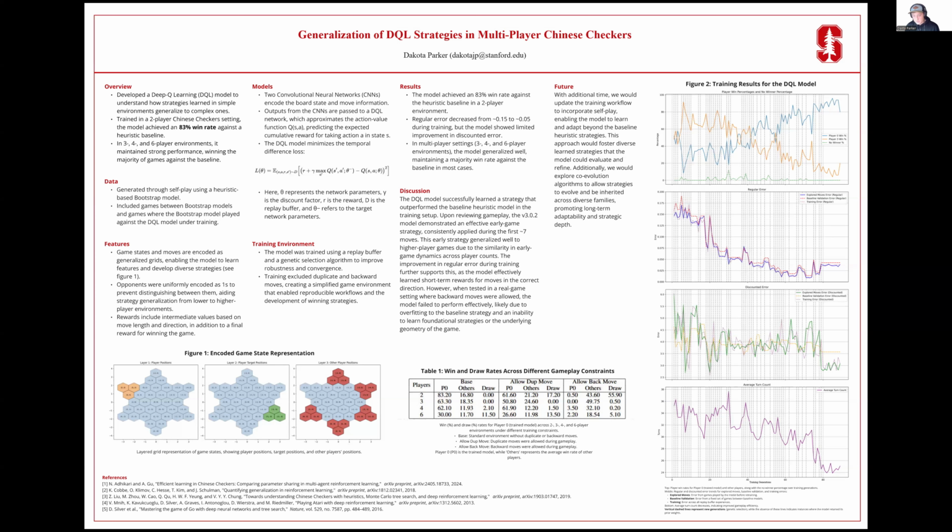Now, for the training environment, I used a replay buffer, which is standard for reinforcement learning, but I modified it so that it didn't have as many duplicate experiences that come from common gameplay in the early game. So I limited it to 50 samples of a unique move. Given many game states can have the same move, there's only allowed to be 50 of them in the buffer. I also had to add a bias in sampling towards winning games. This model wasn't able to win early on.